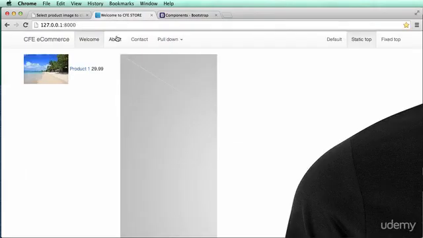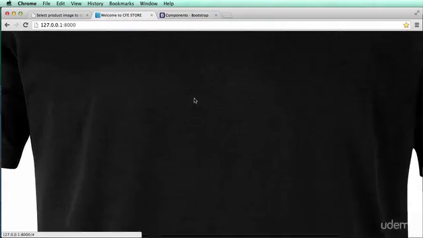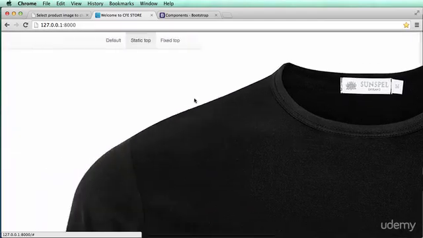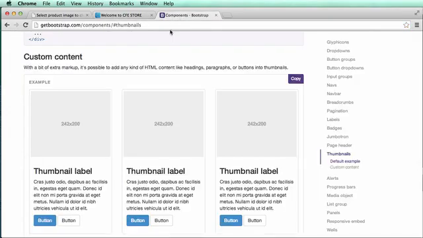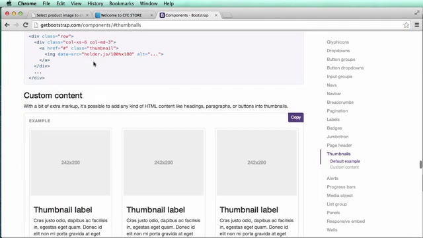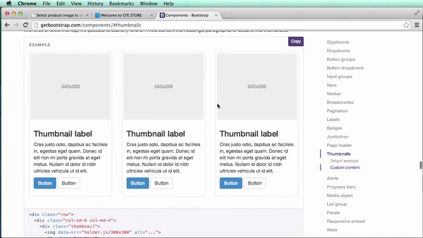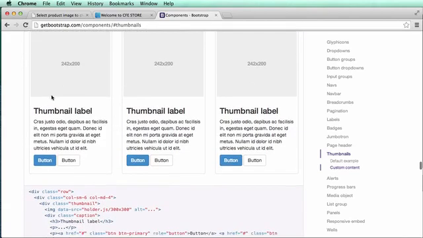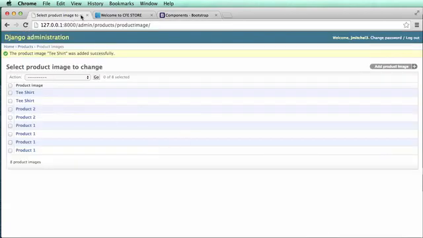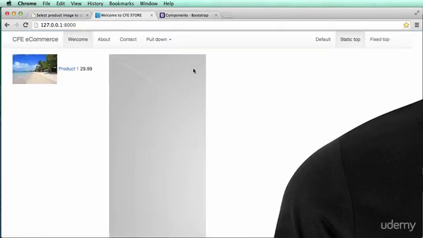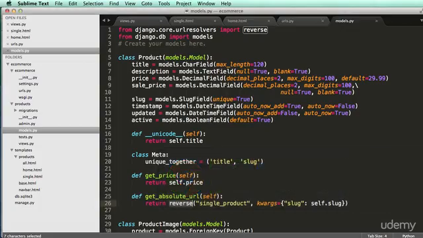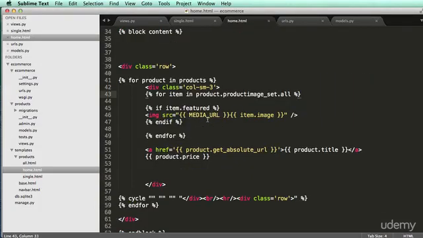So I added some pictures into our project, and if you look at it, this is a giant picture, and it's actually not adjusting to the way we want our product pages to look. So taking a look at components that we're going to be using, I want it to actually look a little bit more like this. Our products are going to look more like this than they are like this. We just need to make some changes to our home page. So let's go ahead and open up our project and home.html.